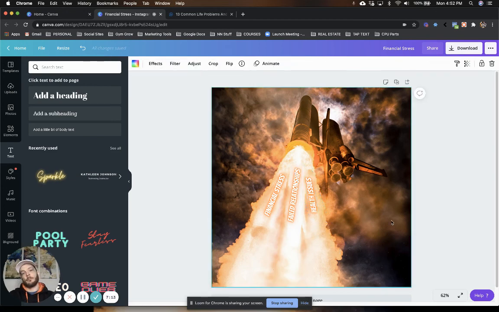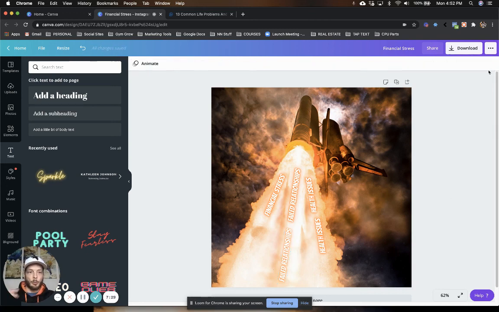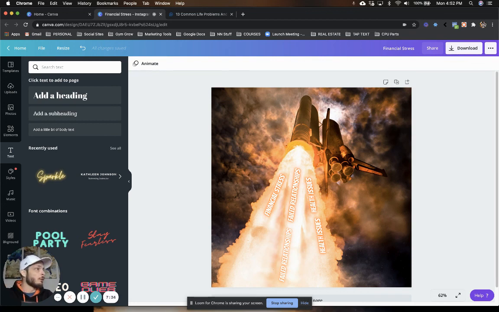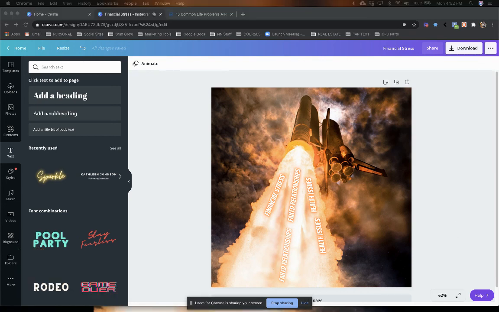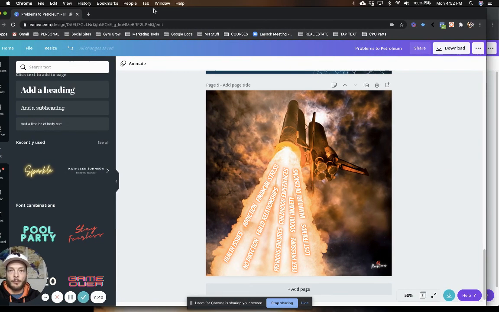Bam, bam. Right. And then if you can imagine adding more to it, different ideas, different strategies, boom, until you build that out, looks super cool. Download, PNG, and so on. You end up with the one I finished earlier, which was this right here. And then I added my logo down here at the bottom, and bam, now you got a post.